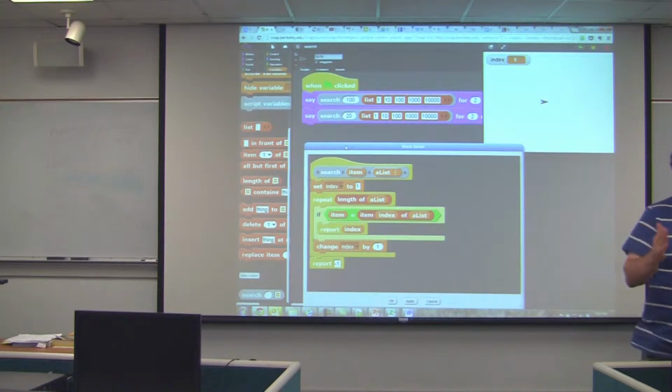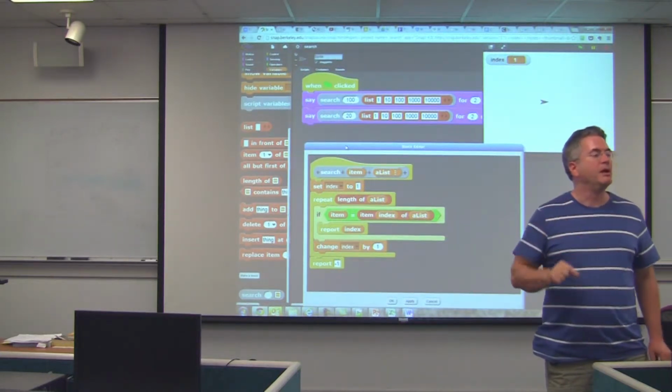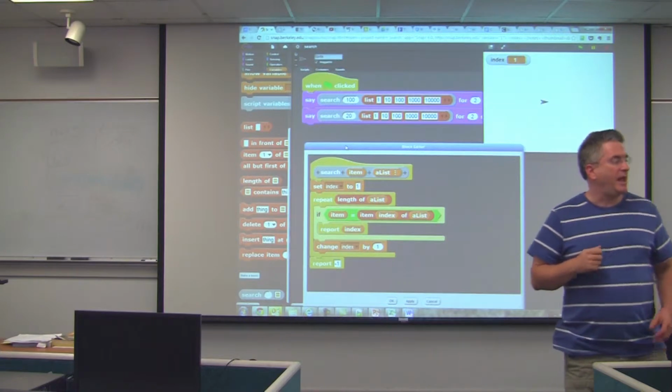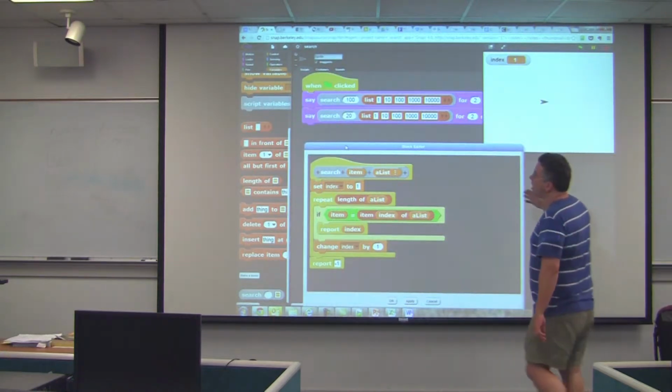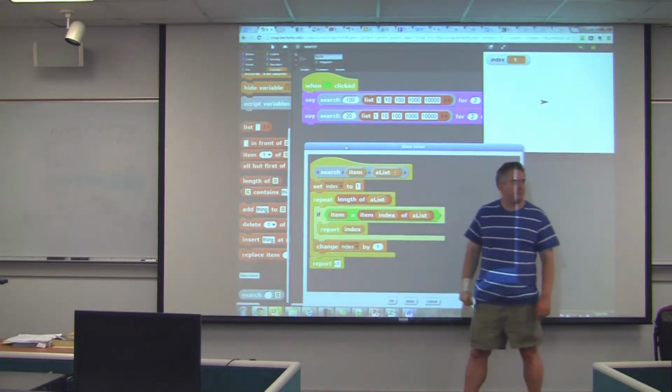So if you're on the MOOC and you're caught up to Unit 3.3, this is one of the things I'm going to show you next. And we create our own blocks. So you've been dragging and dropping other predefined blocks. And with this example, we show you how to create your own. I'm not going to go through all that, but all I want to show you now is that this is a block that I created called search.